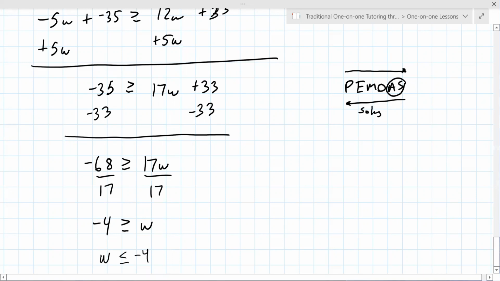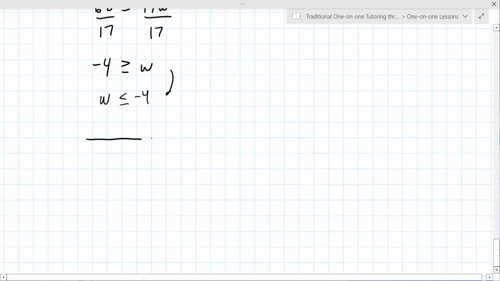Okay. And if you didn't, we can talk about that, because it's really important, this step, because I think it's easier to do this at the end than to sit there and make W negative and maybe divide by it. Try to avoid that. Now, in terms of a number line, if this is 0, -1, -2, -3, -4, is it a filled in or open circle on -4? Filled in. Okay, and do you shade left or right? If it's pointing left, does that mean you shade left? Yes.